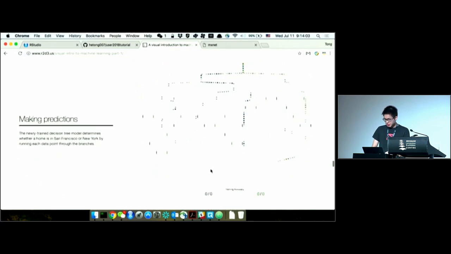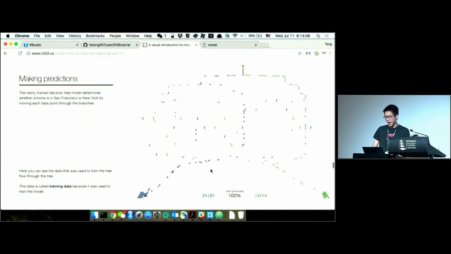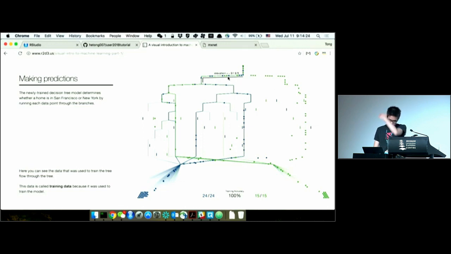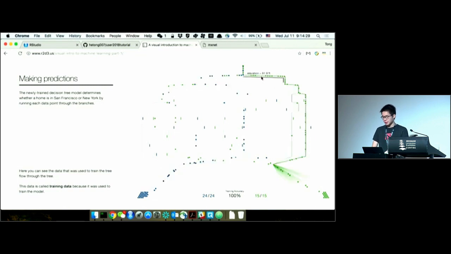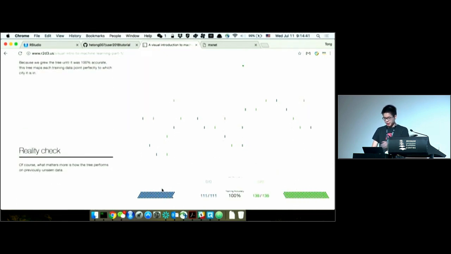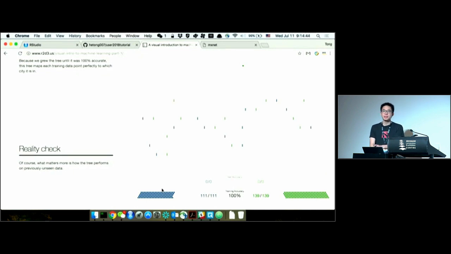Okay, so making predictions, it's like we're playing some machine. It has every data point as a ball, and they are guided by the split points. And the feature, so every node checks one feature, and that feature guides it to flow to left or right. For example, if you hover your pointer on this node, you can see its elevation below or equal to 91.9 feet, and there is above. So for example, a data point might flow down here, and they're classified into left is New York and right is San Francisco. And that is on the training data.